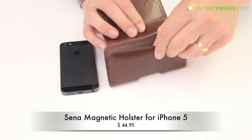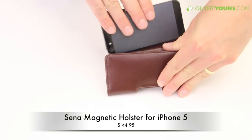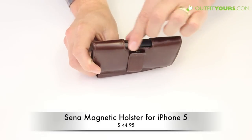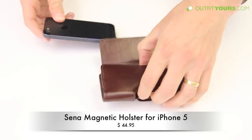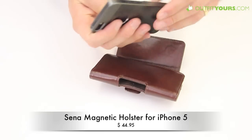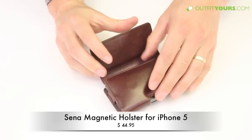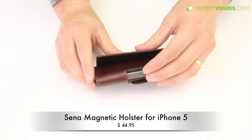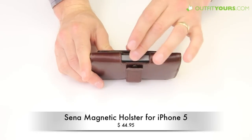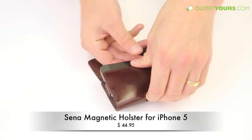It gives some flex, and you can actually use the iPhone just like so, or you can also put it in. On the bottom it has a little cutout so you can pop it out quickly. You can also use a snap case — I normally use one anyway. This is the Moshi Armor, and the cool thing about leather is that it kind of flexes to the size of your phone, so if you have a thin snap case like this one, it's going to work out and fit.